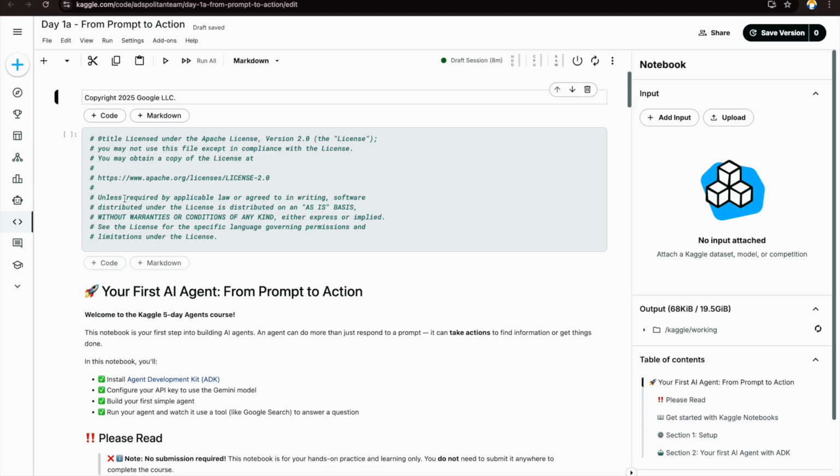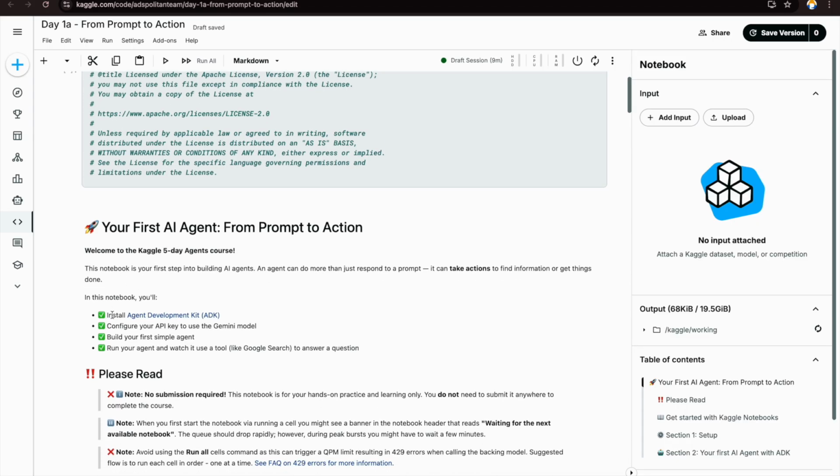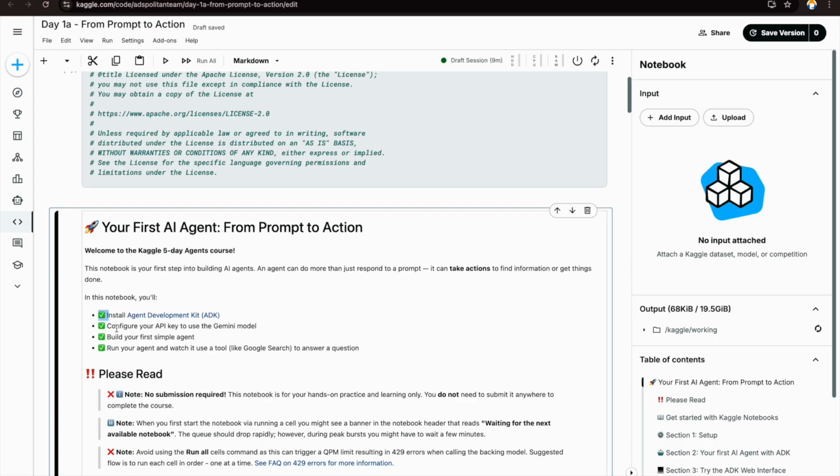Now in this notebook, there are a few steps that we'll be covering. First is we'll install the ADK, then we'll configure our API key to use the Gemini tool. We'll create our API key in Google AI Studio. Hope you guys have signed up there.